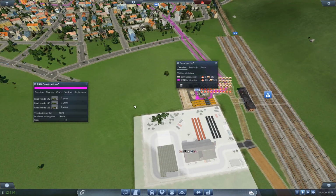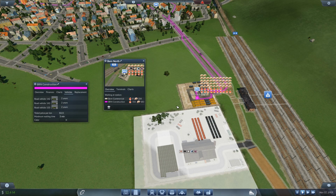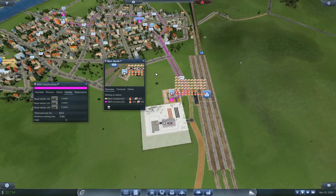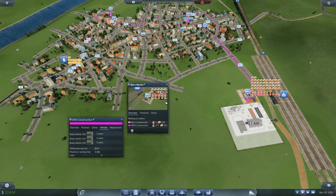Oh, and then we should delete the line. That's a waste of a lot of food. Oh no, hold on, it's moving the food. Unless it's loading a truck. No, it's moving the food, look. I have never seen it do that before. That's fantastic. That must be a recent addition. I've never seen it bother with moving food previously. That's incredibly helpful. Now, where's the depot these fellas are heading to?